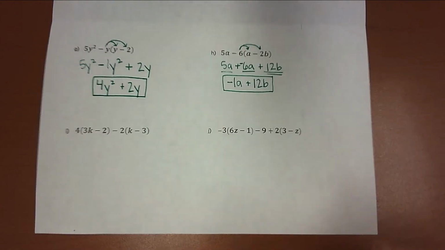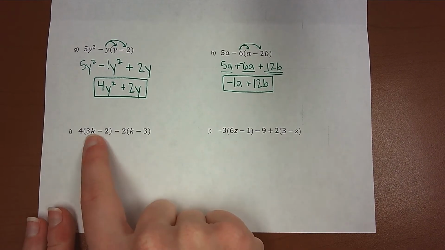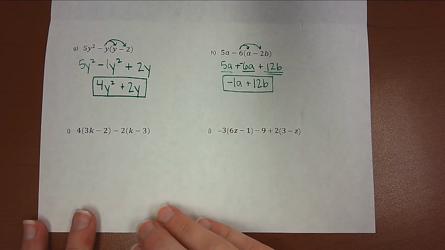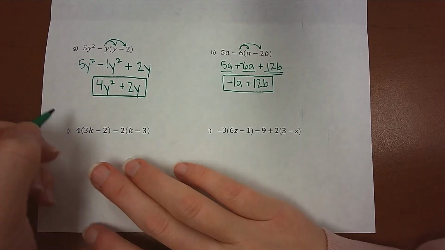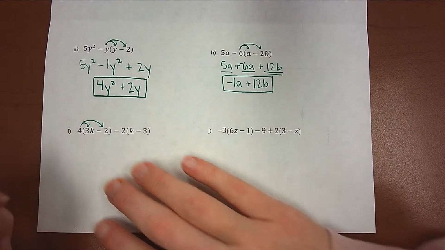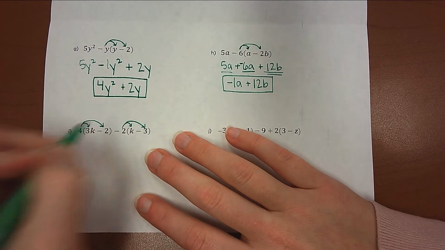In the last video, I told you that these two would be a little bit more challenging because you'd have to apply the distributive property first or twice for each example. But I challenge you to try them on your own. So hopefully you at least gave them a try, and now you're checking to see how well you did. On this first example, we've got to distribute 4 to everything on the inside of parentheses here. And we've got to distribute -2 to everything on this set of parentheses at the end.